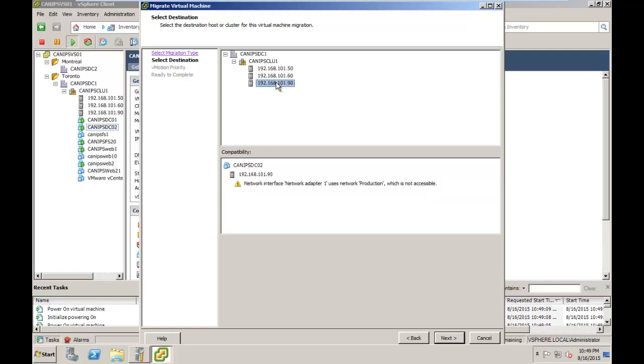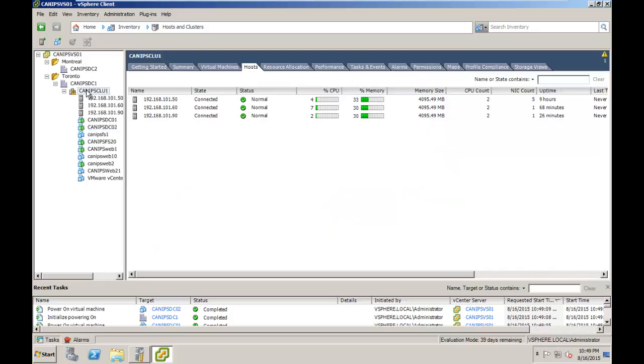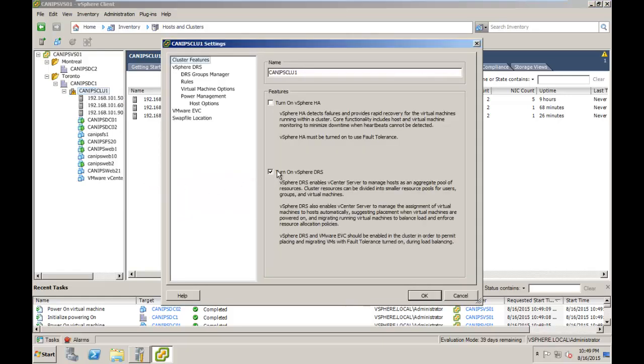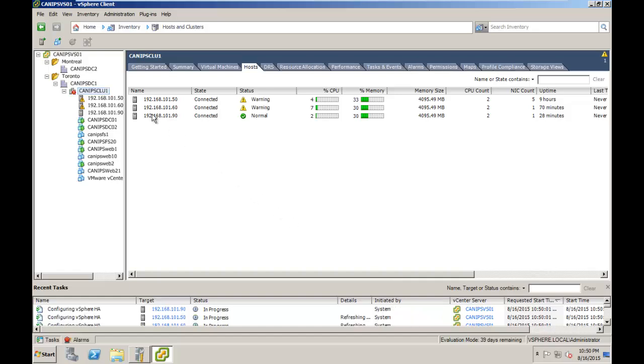And here, this one, warning is not an issue. But if this succeeded, with no errors, then these are all good for HA and DRS. So I'm now going to enable HA and DRS on this. So DRS enabled, HA enabled, default settings. HA is being enabled. You can keep an eye on this. It is configuring HA on all of the hosts.